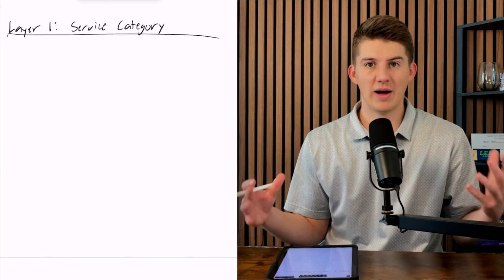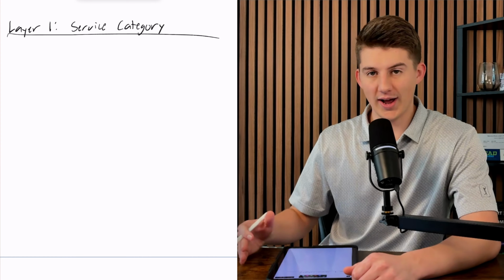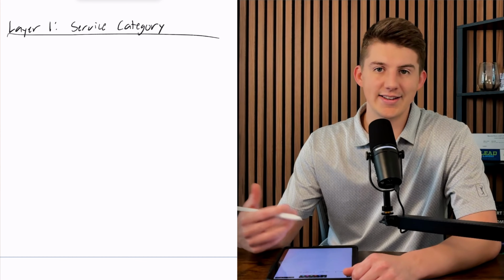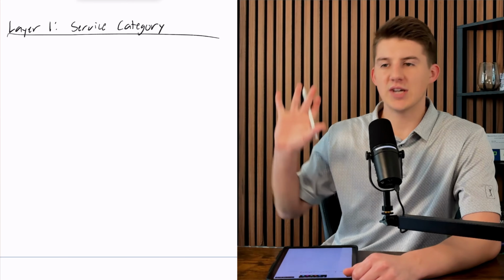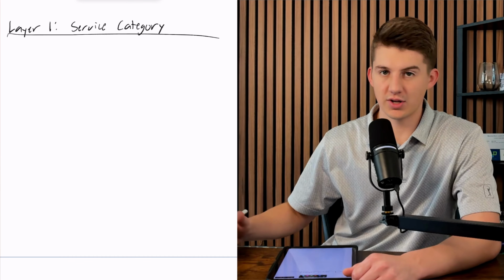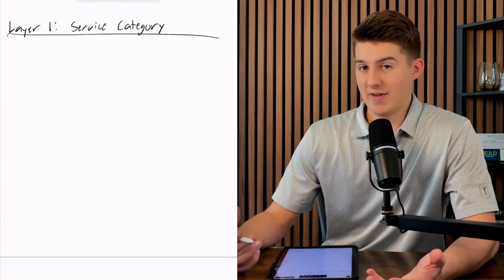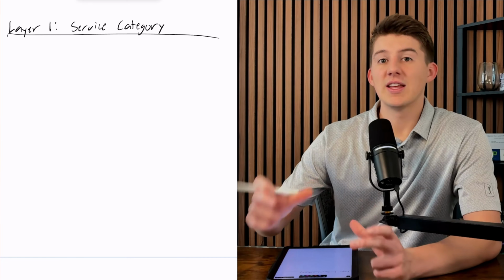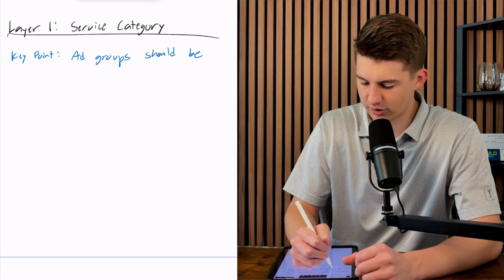And something I want to make sure that you just keep in mind throughout this whole process is that we want to create different ad groups only when the intent of that search is different enough so that the ad copy needs to be different because it'll resonate better with the customer. Now you can take this to the extreme where you end up with single keyword ad groups or SKAGs. You might have heard them be called that before, but those aren't really effective anymore. They used to be more effective in the past, but nowadays we want to feed similar themes to the same ad group. So key point, ad groups should be structured by search intent.